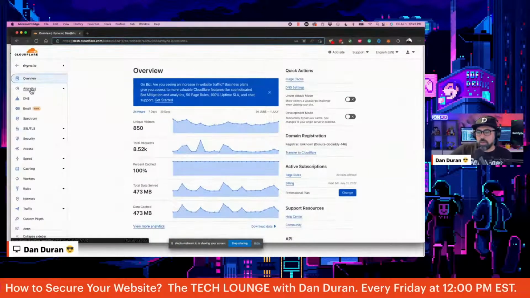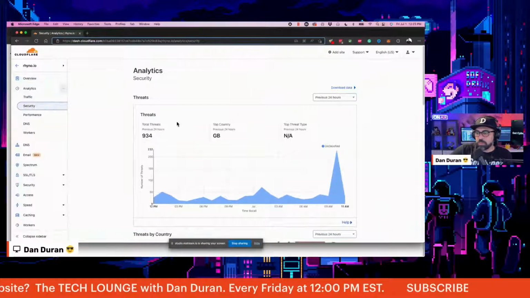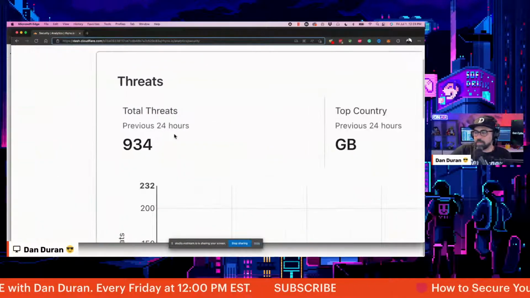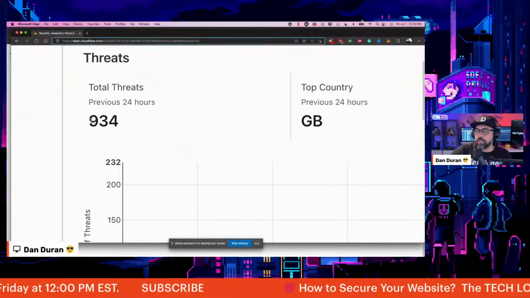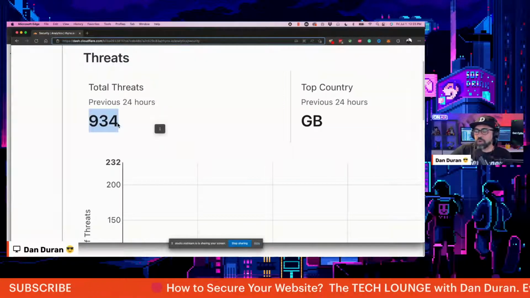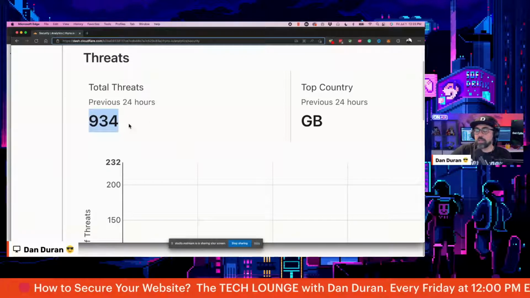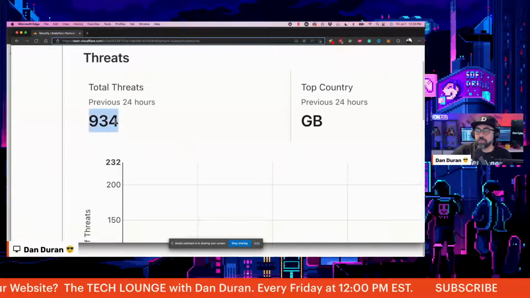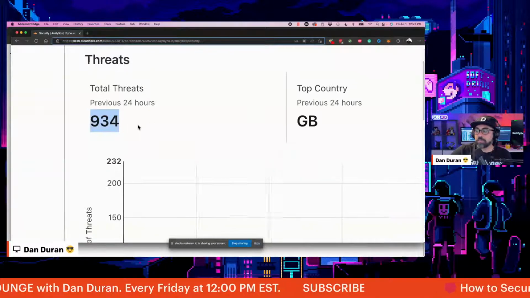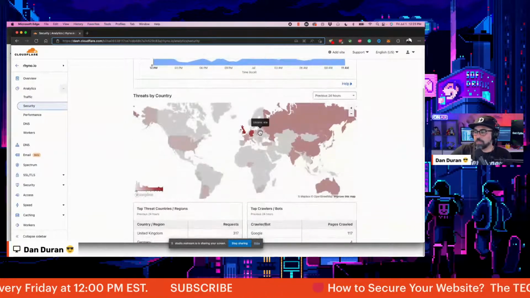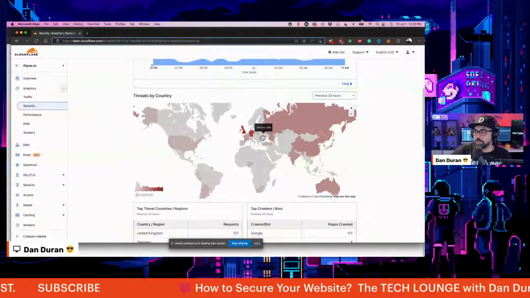Yeah. So let's go back to the security, and you're going to see all the threats that have come in, and then how many have been stopped. So in the last 24 hours for this website, which is Rhino, we've stopped 934 threats, right? You see that mainly the threats come from these countries.